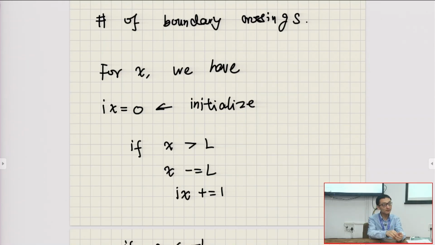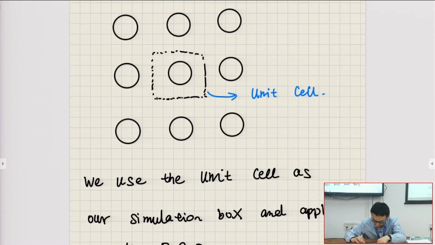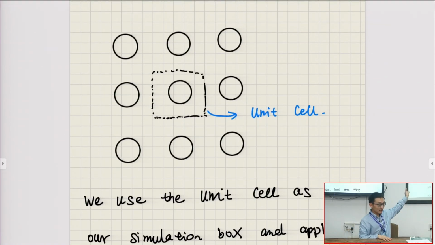So that means there's an index in your simulation which keeps track of the total number of boundary crossings. For example, what you would do is you have two indices. One is in the X direction, one is in Y. Initially, those indices are 0 because you start from the main cell. Now, suppose you take some steps, and then one particle moved out of the box from the right. So you add 1 to that index, indicating I'm actually in cell number 1 in the X direction. But then you would write back your actual position coordinate into the main cell, okay?